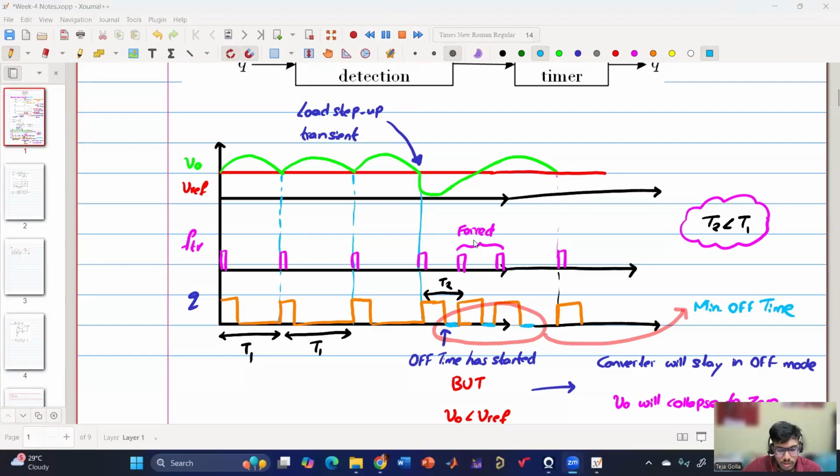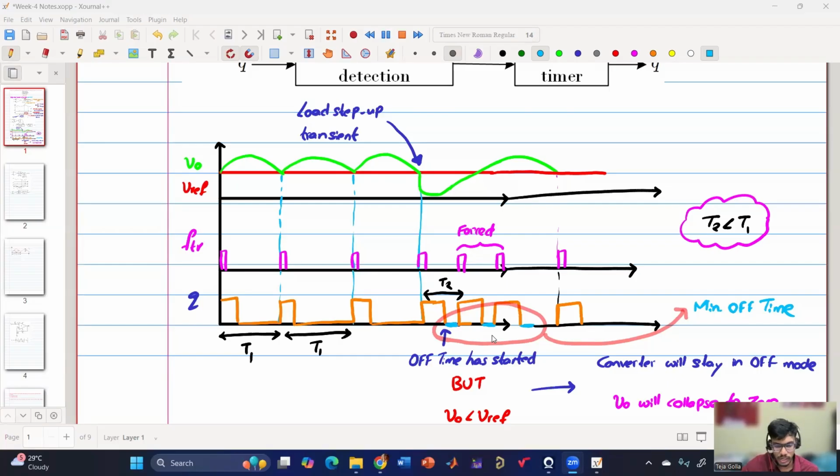Sir, with this method, we cannot make the duty cycle increase because we are setting a minimum off time. So that means that we cannot increase the duty cycle beyond a certain range. Is that correct? Yes, you are right. Is that a limitation? Like suppose if the voltage becomes high before the minimum off time, then will that be a problem? Yes.